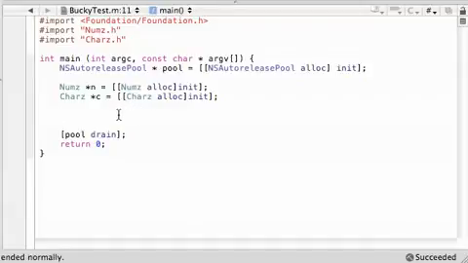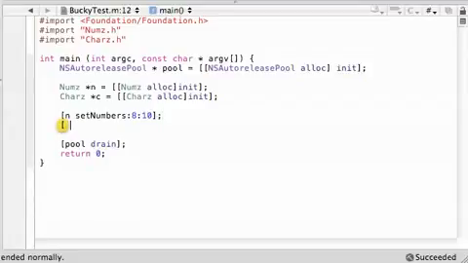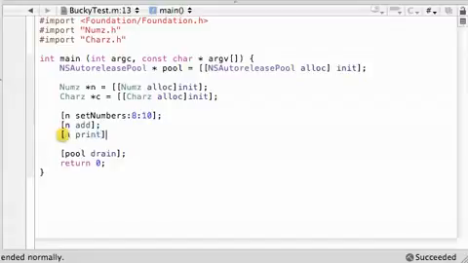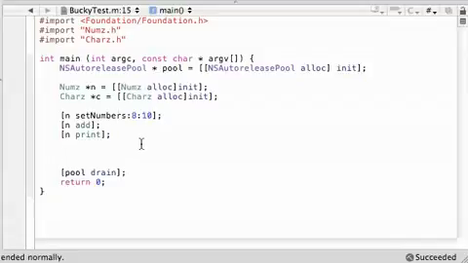So now, since we have objects, we can go ahead and add the methods. The first thing we need to do is call n, and remember we have set numbers, and we have two parameters we have to pass it, 8 and 10, you can put any numbers you want. Now that we have those two variables, we can add them together. So n add, it's going to add 8 and 10 together, and now we can print it out. So n print. Pretty cool, huh? This is going good so far.